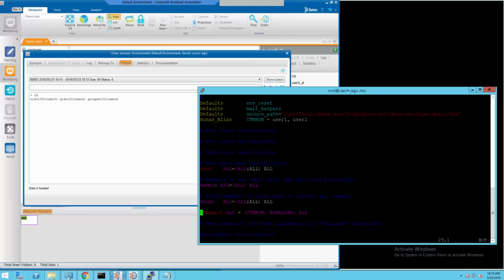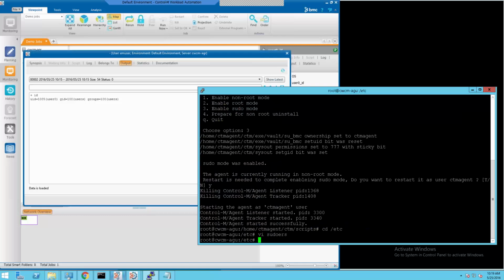What this line essentially means is the CTM agent user from all nodes can run all commands as these run as users, user 1 and user 2, and not prompt for password. So again, CTM agent can sudo to user 1 and user 2 and do anything.